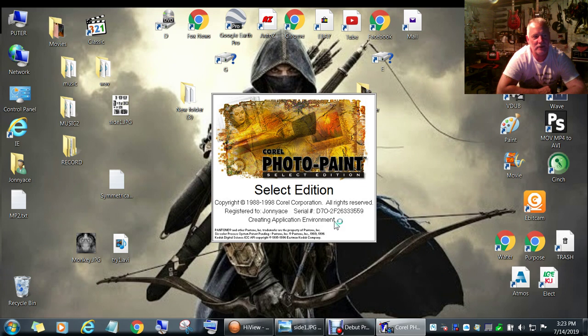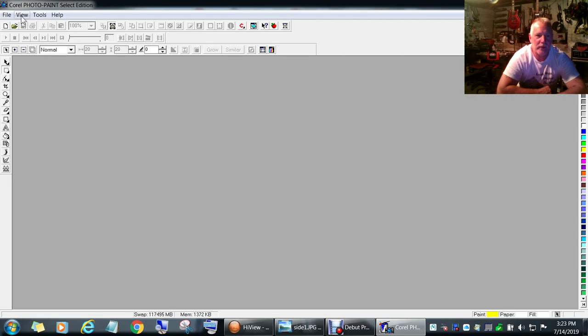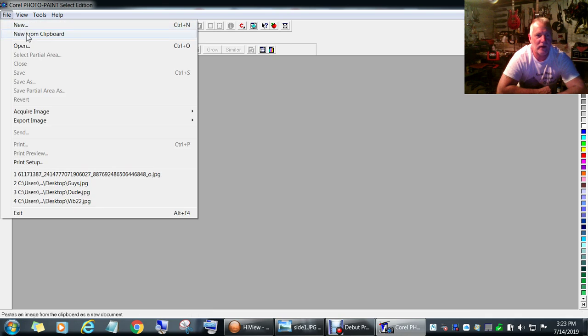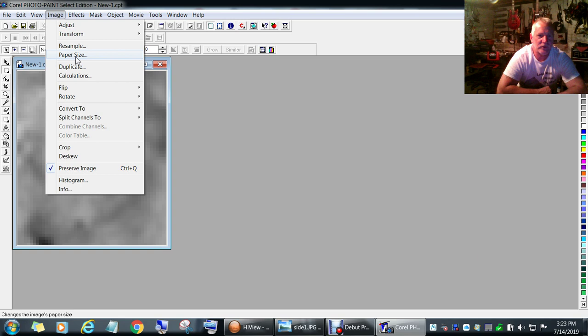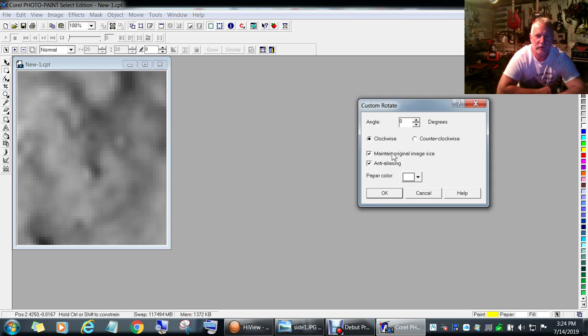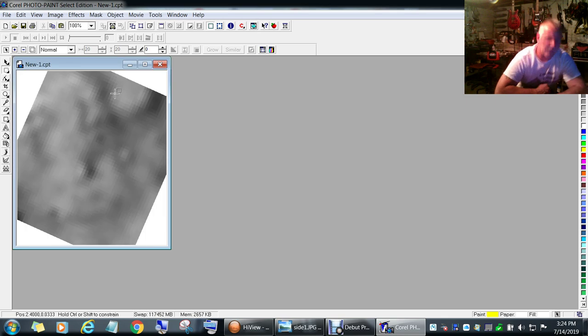Here we go. I'll put it here in Corel, and then we're going to image rotate. Custom. I'm going to take a guess. I'm saying we're looking at about 20 degrees. 25. Okay, boom. That's pretty straight.